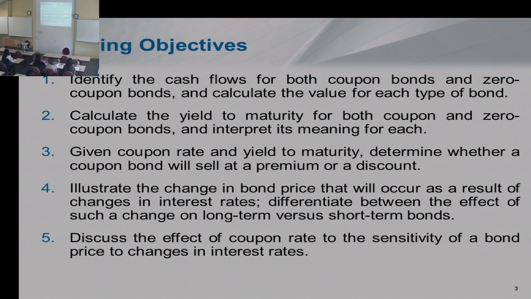But interest rates change. If interest rates go down, and next year the interest rate is 3%, and they issue bonds paying only $30 a year, your $50 a year claim is good. So everybody would like to have your bond that pays 50 rather than the new bond that pays 30. So people will want to buy it off you for more than you paid for it. And you'll be a winner.